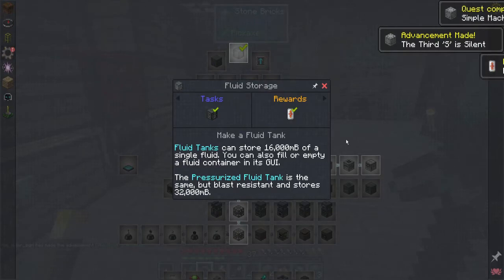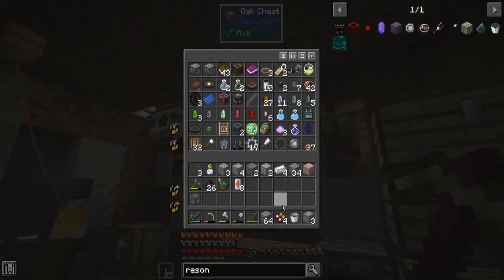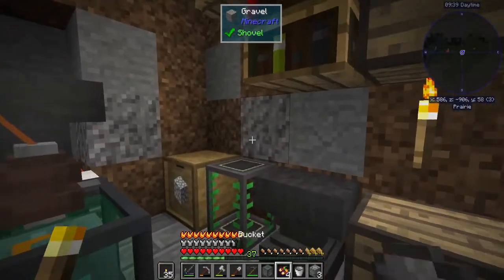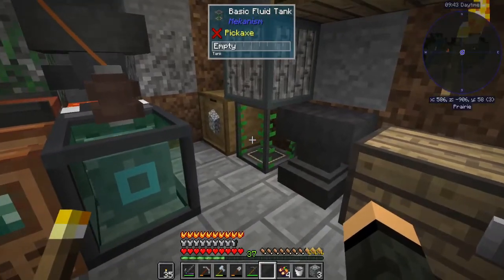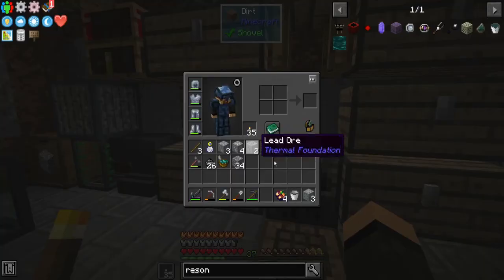Cool. I get it. Lava cans. Nice. 8 of them. Not terrible. I don't have room in there. That can go there, and honestly, I'm just going to do that. Also, this holds 16 buckets. This holds 14. Well, you can't really tell right now, but take my word for it. It holds 14.